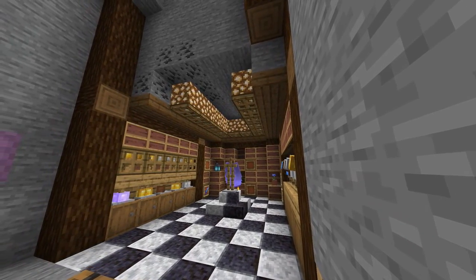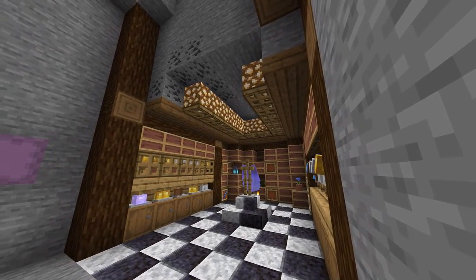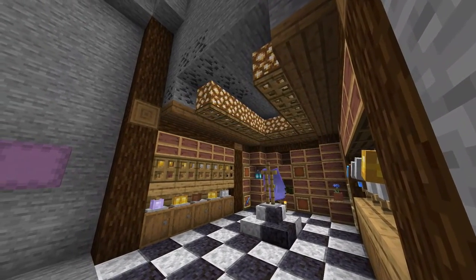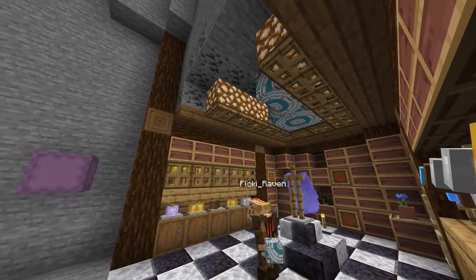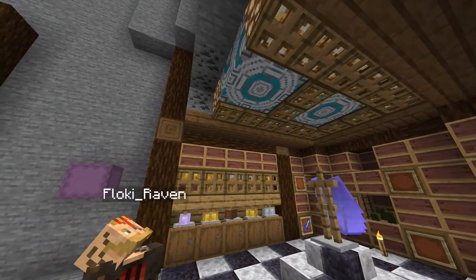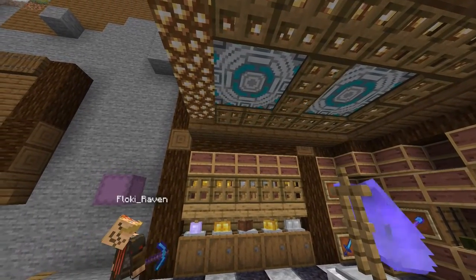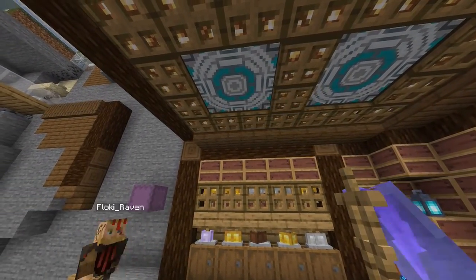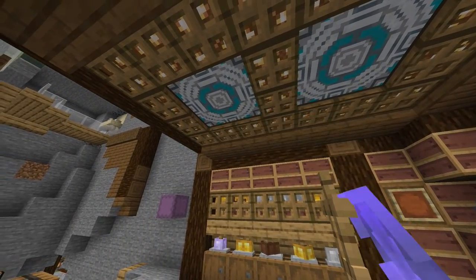So I had to get fine terracotta and dye it, and then I had to cook it. And so that's what you're waiting for here. I haven't quite got to the point of figuring out how to get it; it's a lot of math. So this is sped up in an easy way. This ceiling is very similar to what I did over last season, the very end of last season on Block Hermit. So that is done, and this is a short little video, kind of wanting to play around with this mod.